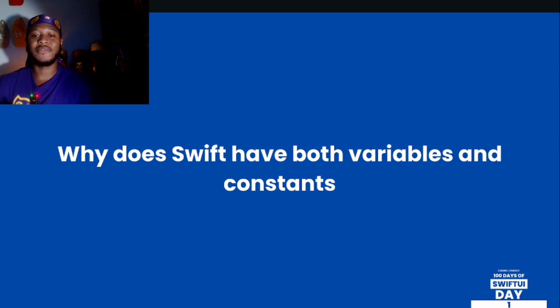Now, why does Swift have both variables and constants? This makes sense because they urge us to only use constants, and the reason is that they don't want us to make mistakes later down the line for the variables we set. I see why they would want us to just use constants, but when it comes to variables, we want to be able to change things at certain times based off of whatever we're trying to solve, right? Whatever properties we set it as.